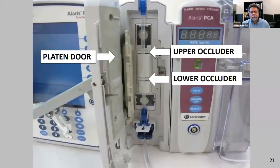This is a case from here at Vancouver General Hospital before I came to work here. And this, many of you will recognize, is an Alaris infusion pump system. And in the center is a large volume infusion pump module. And the way these work is that there's a tubing set down the center in this picture, and it's a soft tubing where the medication flows to the patient, and there are occluder devices that press down and control how much fluid can go through at what rate and what total volume. And there are some other safety systems.